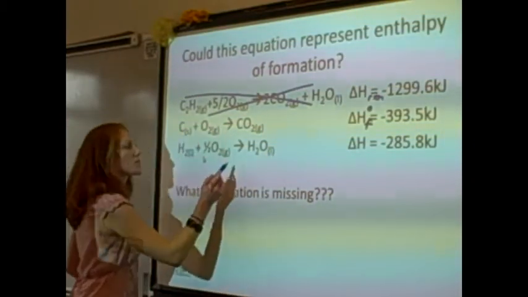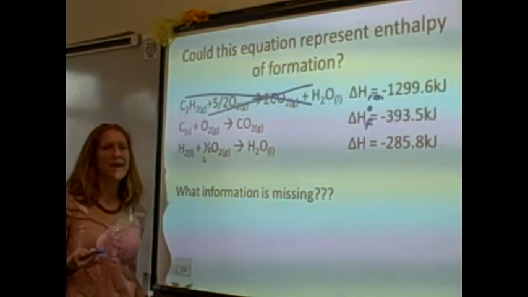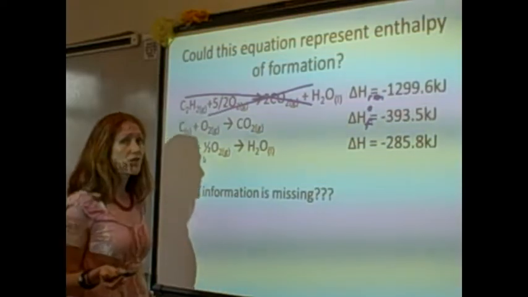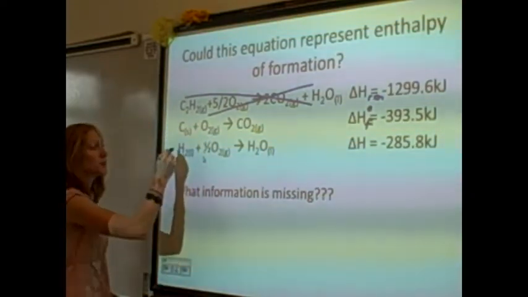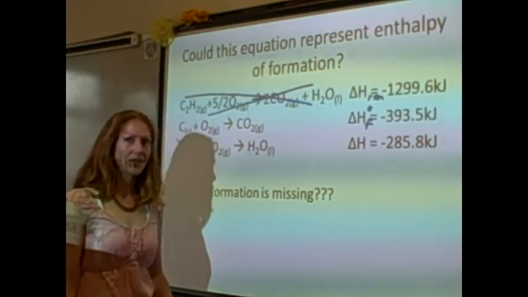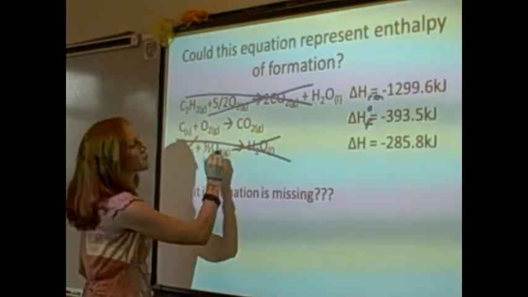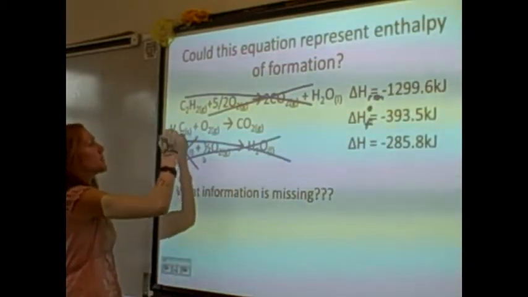And for the last equation, I'm making a mole of water. That's good. And I'm starting with oxygen as a gas. That's good. And liquid hydrogen. I've never seen liquid hydrogen. I know there's gaseous hydrogen in the room. So no, hydrogen's not going to exist as a liquid at room temperature and pressure. So this equation is not representing an enthalpy of formation, just this one.